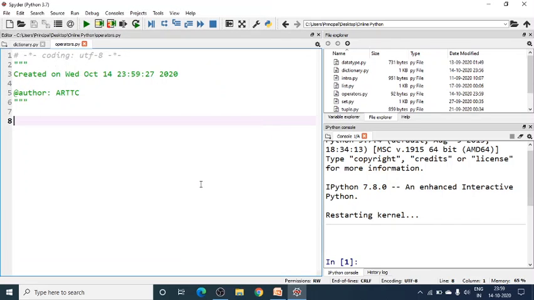Save it, and now we need two variables to work with. Either we can declare x is equal to 15 and y is equal to 10, or we can take two inputs from the user.